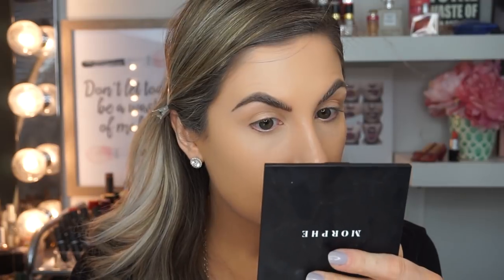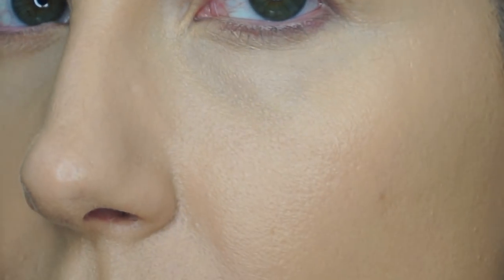I can tell you this primer is fabulous. My nose — the little pores, I have pores all over my nose; it's been a thing for years — they are totally filled in. Let me just show you. There are no holes on my nose. They are completely filled in. So far, so good. It's only 20ml, but I don't care. I'm not using it on my whole face anyway — just in the middle — so that's fine.